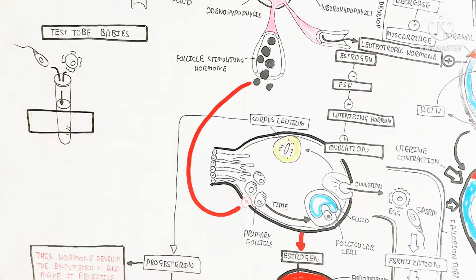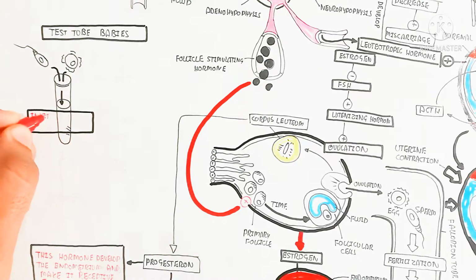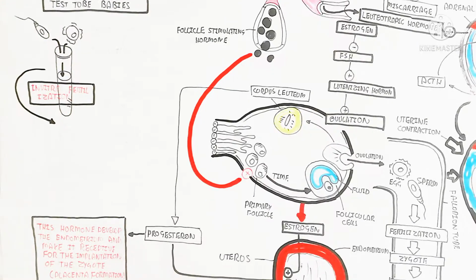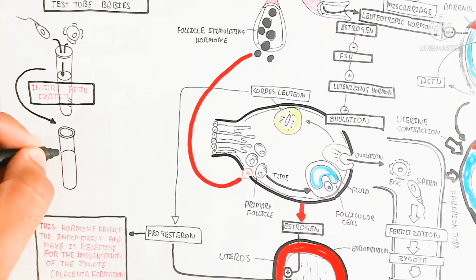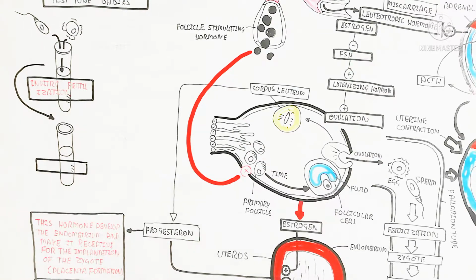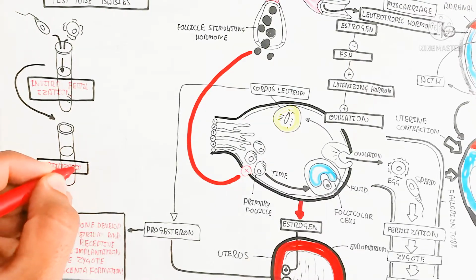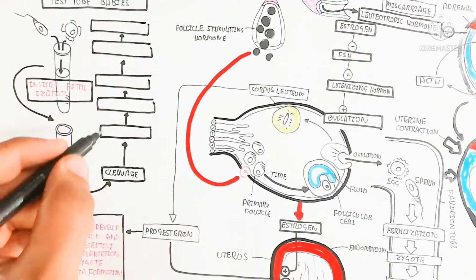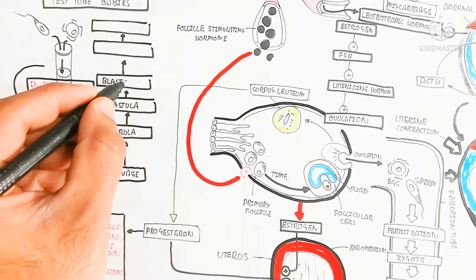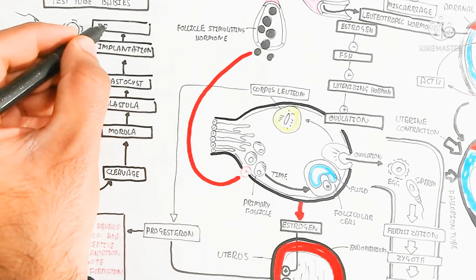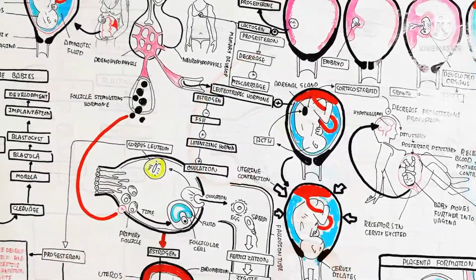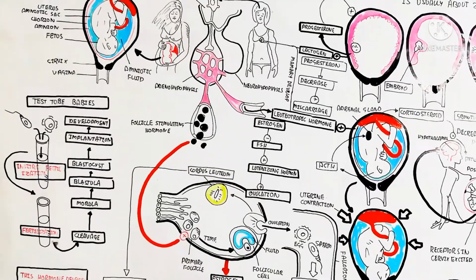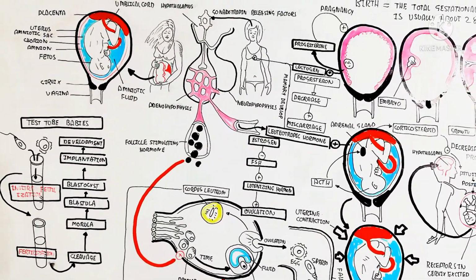So if we discuss test tube babies: if the fertilization is dysfunctional, and the mother and father, or the couple, are not able to have good intercourse for fertilization, then in vitro fertilization will occur. In this way sperm and egg are fertilized in vitro in a test tube, and the fertilization will begin and cleavage and development will occur, and during the implantation the blastocyst will be implanted into the uterus.